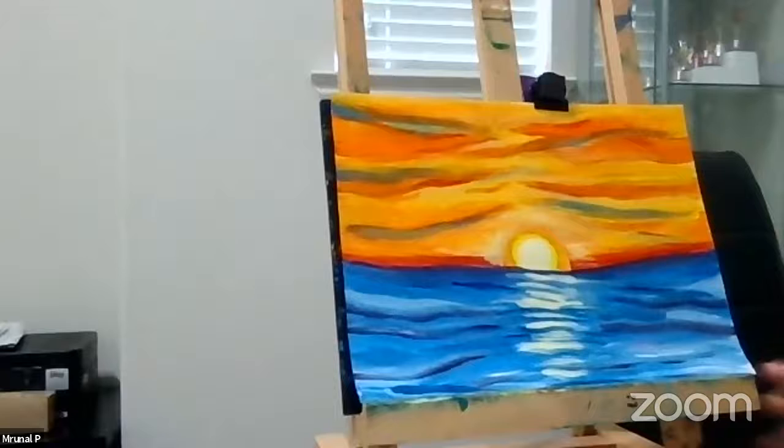You can take any color, or even draw with markers, a black marker or any dark marker, or you can draw with a color pencil. That way, if you want to erase it, you can, and it won't get ruined when you color it. So if you want to add that, you can. Otherwise, just leave it as it is. You can sign it on the bottom and you're done.